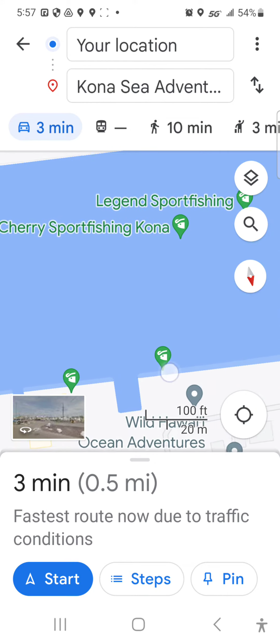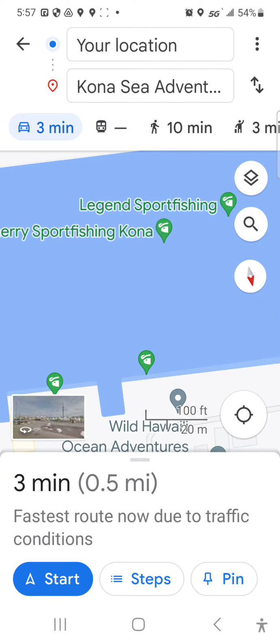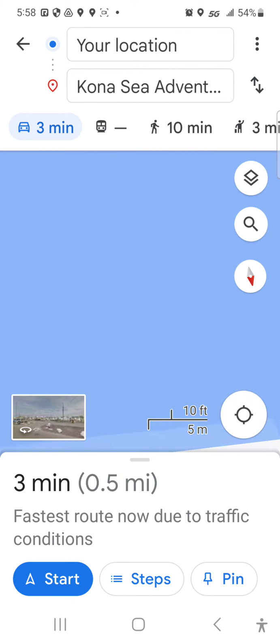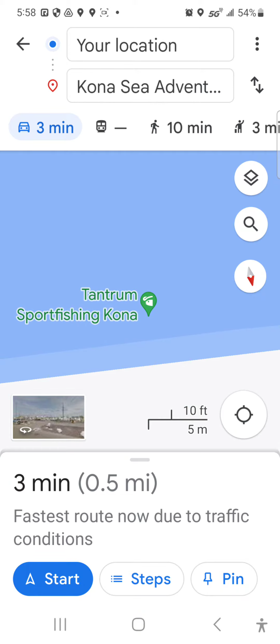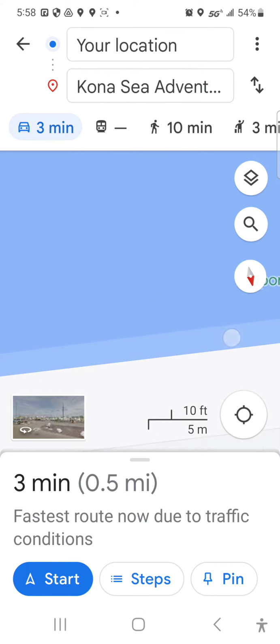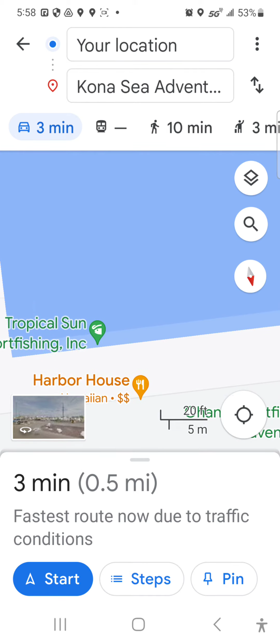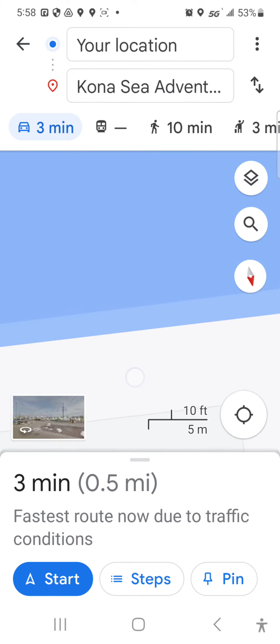You can actually see a number of these outfits right in the middle of the harbor. Look at this stuff. You can zoom in. So yeah, I can kind of see how if somebody's following GPS. And look at that. These places are located in the water. Perhaps if you don't know what blue means on GPS, there you go.